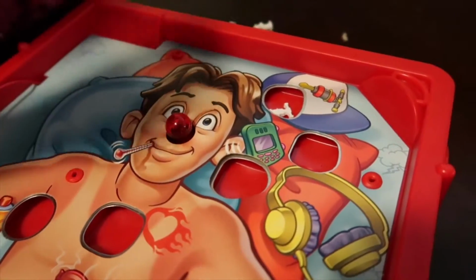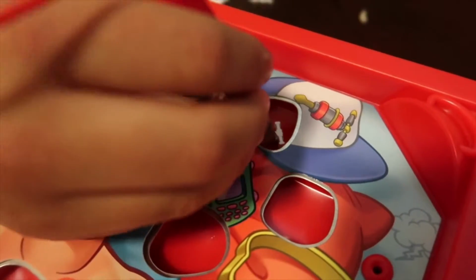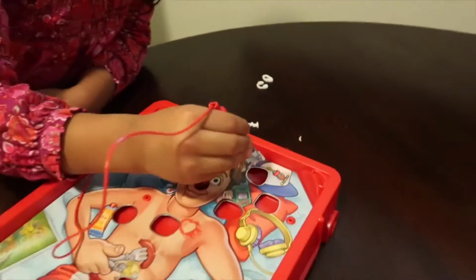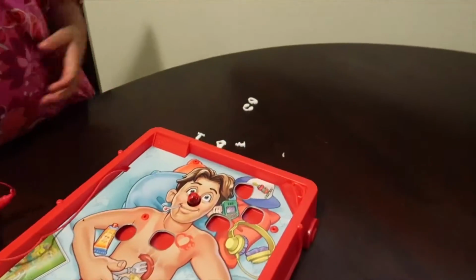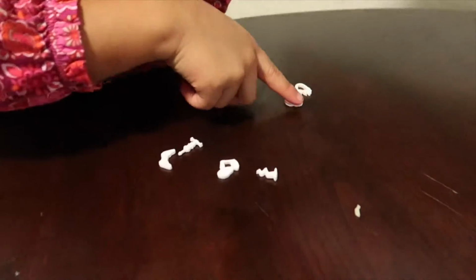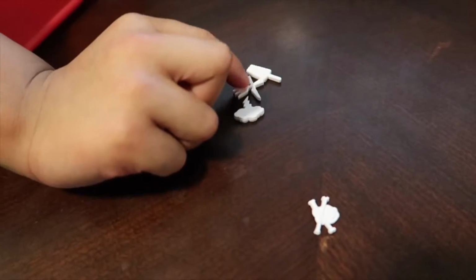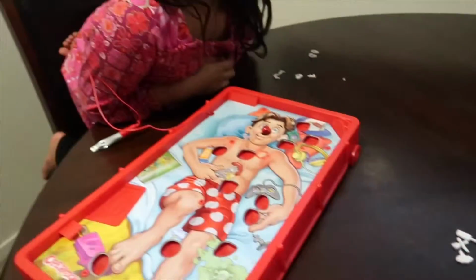Go. I'm a little scared. Bam. Mommy, I'm gonna win. Yay! Let's see how many. So count them and see how many you have. 4, 5, 6. You got six. 1, 2, 3, 4. And I got four. So you won. Good for you, Andrea.